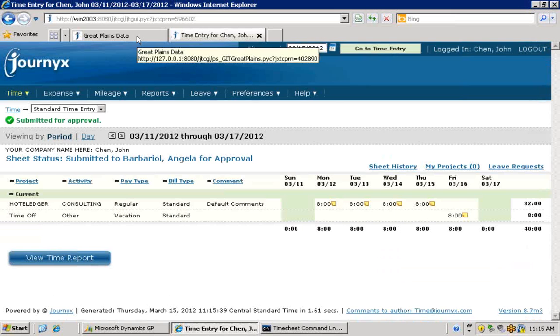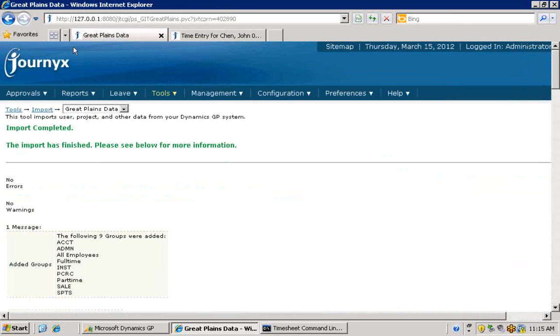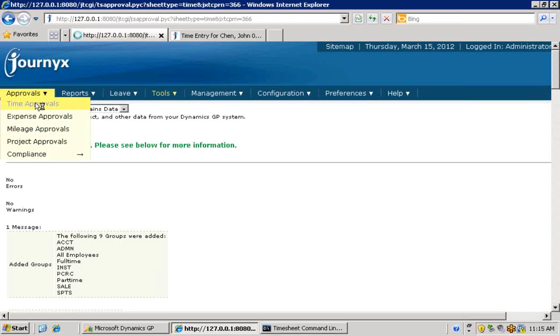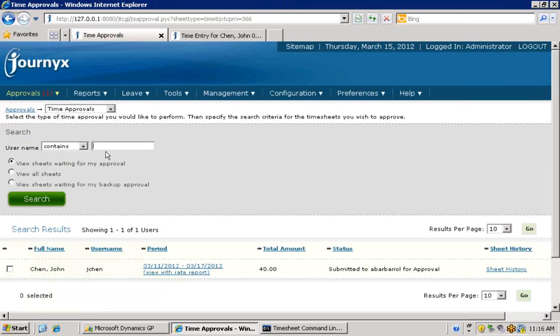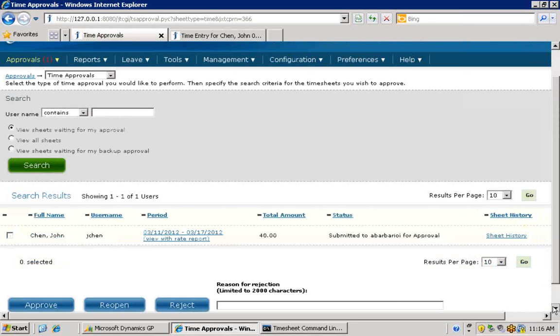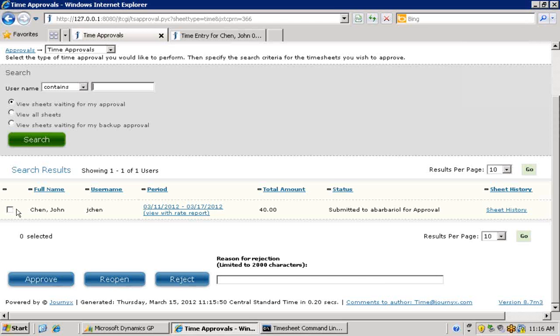You can also set up flexible timesheet approvals and workflows with multiple levels. These approval plans can be generated automatically based on your company org chart. No technical skills are required to set up unique approval workflows for individuals or departments. Approvers may be able to approve sheets based on the summary information we see here, or they may be required to click through to the actual sheet and review them one by one.